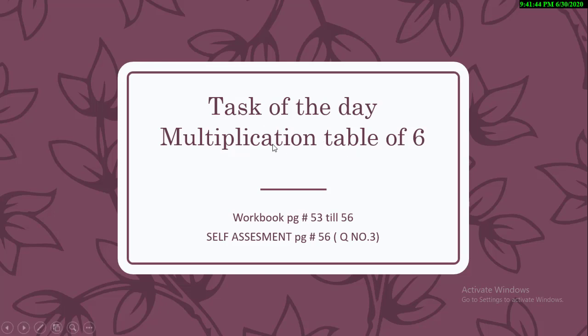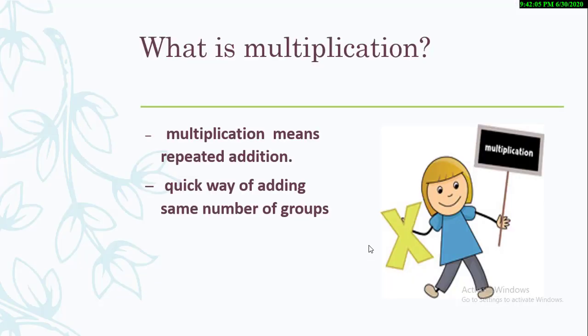The task of the day is multiplication. Today you will learn how to use multiplication by using the table of 6, and these are the workbook pages that we will do today as classwork. And only one self-assessment part, question number 3, will be your self-assessment. That is a coloring part that you will do by yourself. So the first question of the day is, what is multiplication?